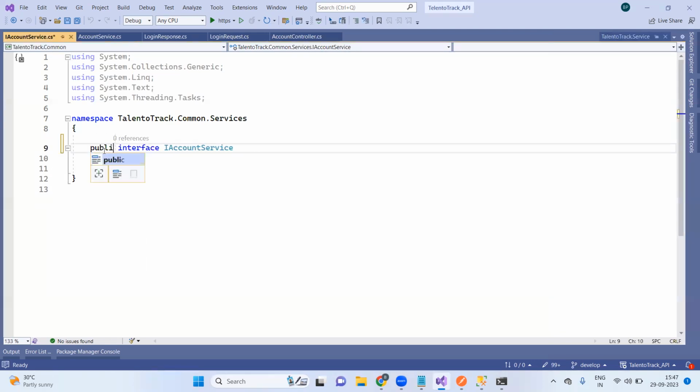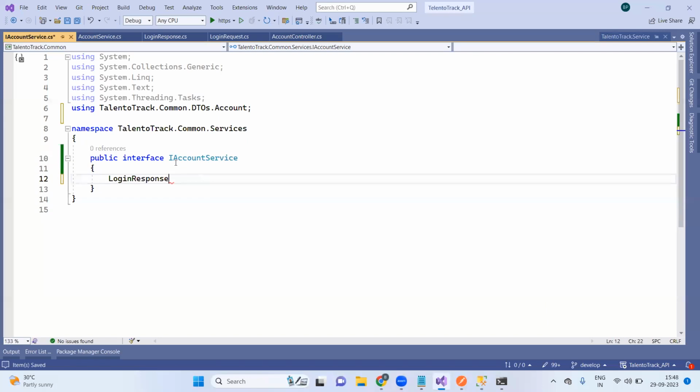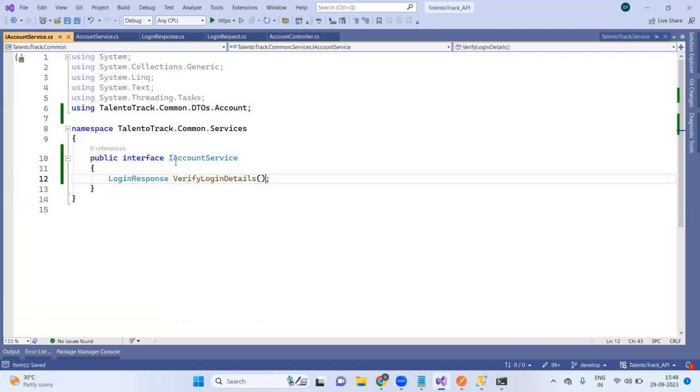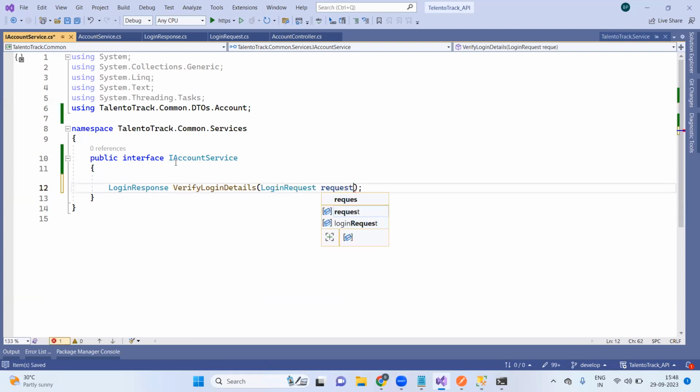This should be public because I want to use this interface outside of this project. As you know, an interface can only have abstract methods, so I will add one method, VerifyCredentials. Its response will be LoginResponse, the method name is VerifyLoginDetails, and the parameter will be LoginRequest request. So this is the method available inside the account service.